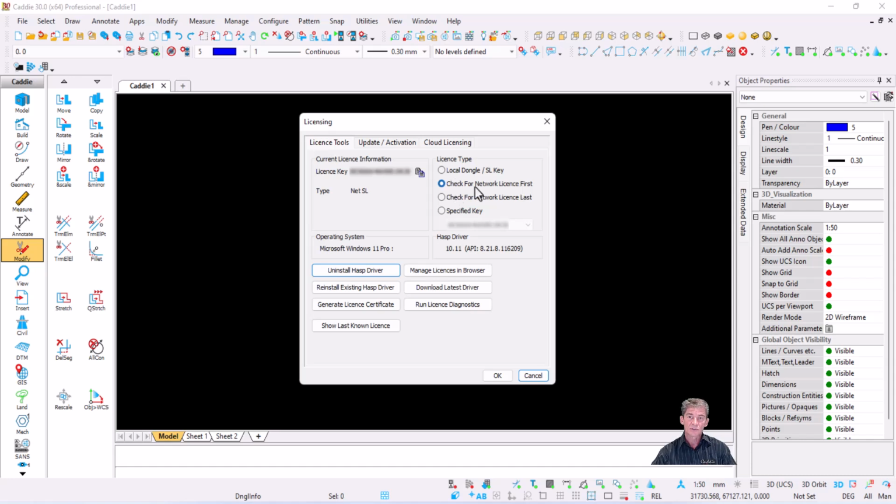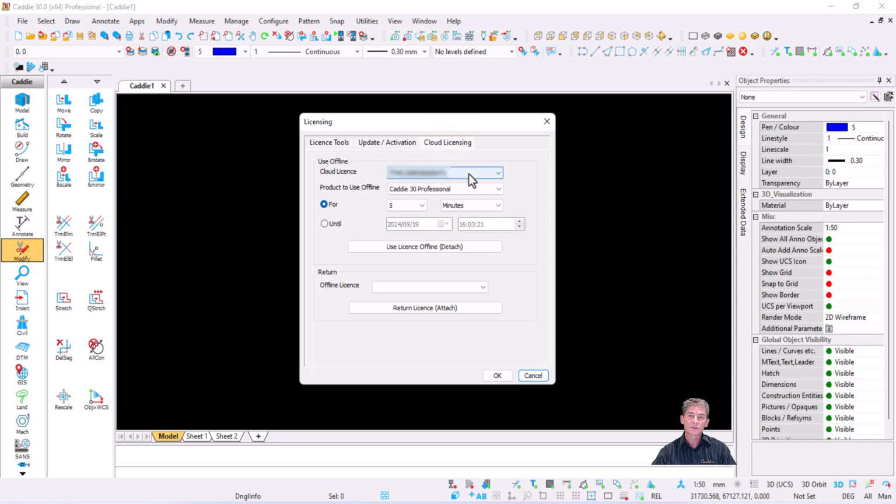But here comes the announcement. Number one is that if you go to your cloud license because you would like to book out the license, so for instance you're going to a rural area and there's no internet, because that is one of the rules that if you're making use of a cloud license you need to be on the internet. So now I would like to book it out for 2 weeks or 14 days.